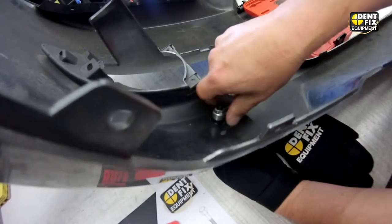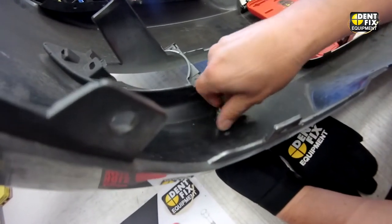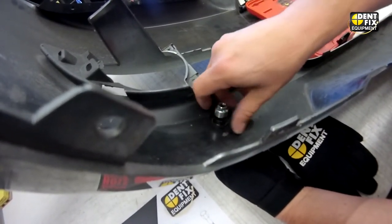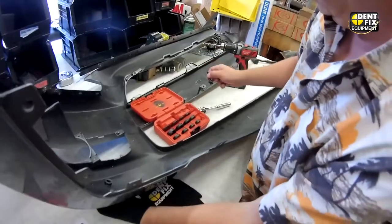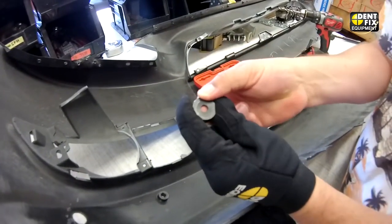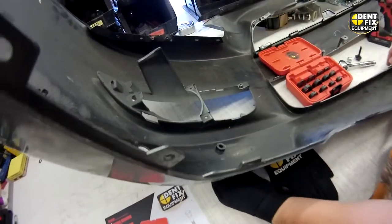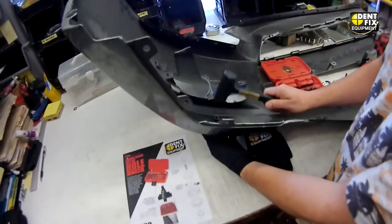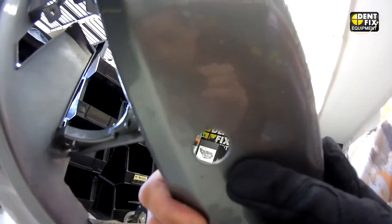So we will just undo it now. Take the shaft out and the other two pieces. The other pieces can sometimes get lodged in there because the plug, as you see, is in there — that might have to be tapped out. And this piece may need to be tapped out also. So we take our dead blow hammer and just pop it right through. And as you can see, we have a very clean hole created in a matter of seconds.